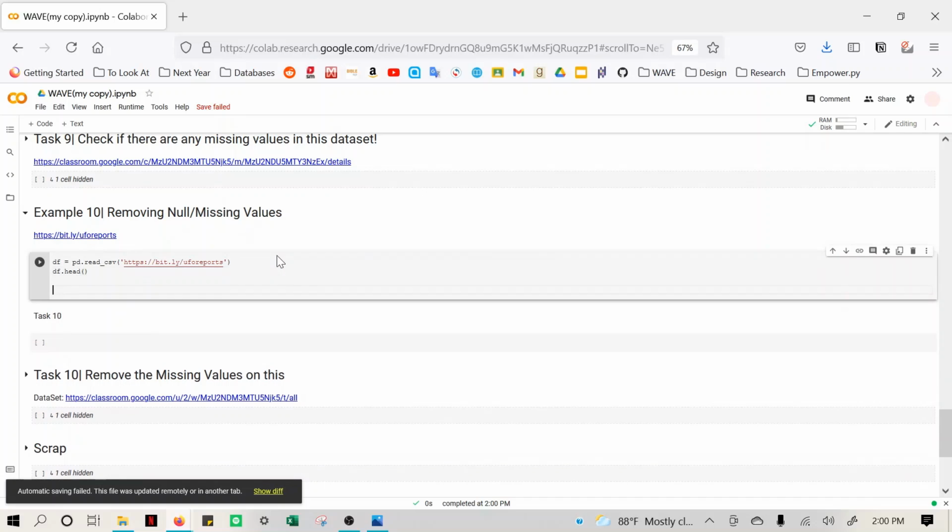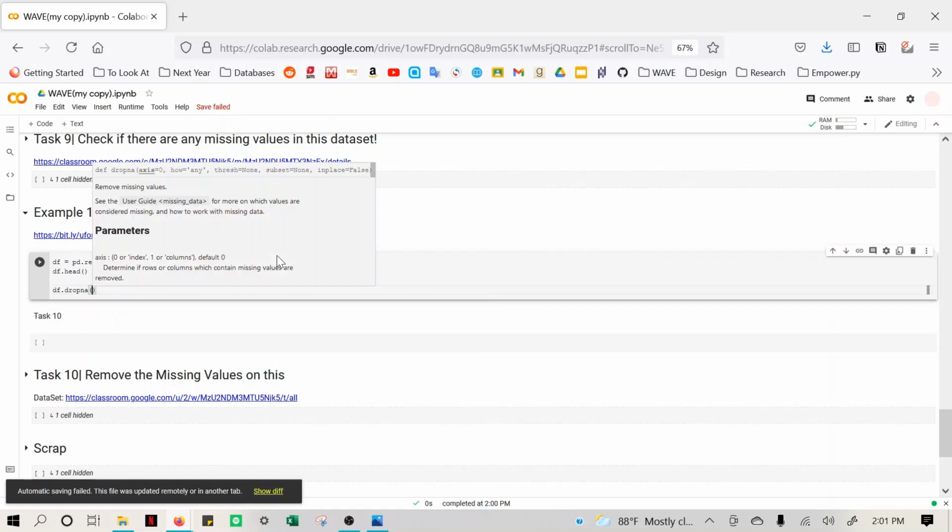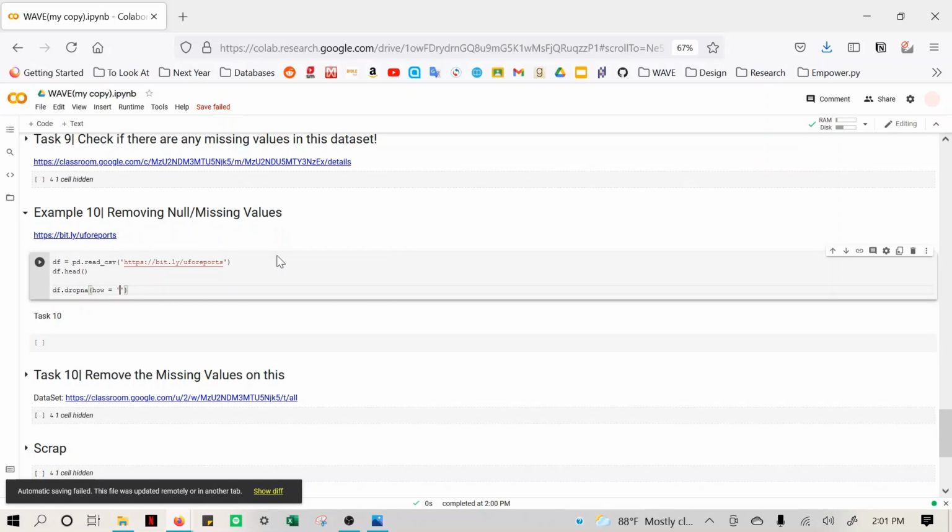So what we're going to do is use this method called dropna. In this case, it's going to do what it says, it's going to drop any null values. And we want to specify how it's going to drop, right? So how is either going to be all or any. So do we want to drop the row where any of the values are missing, or do we want to drop a row where all of the values are missing? The difference is any means that only one has to be missing. Even if others are not missing, it's still going to drop that row. All means that only if all of the values are missing, it's going to drop that row.